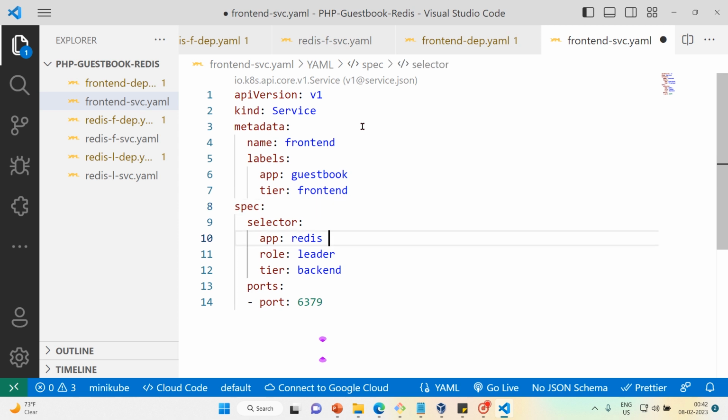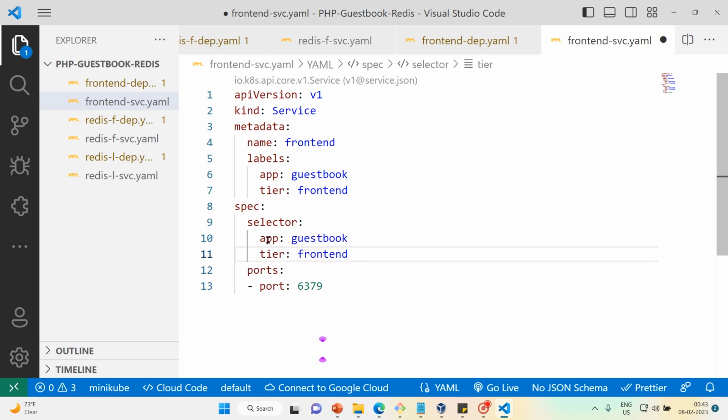So in spec, we'll keep the selector. We'll copy these two things exactly, so I don't need to type it again. Let me paste it here. Yeah, fine. So now port, I'm going to go with 80. Yes, port is fine. Selector is fine. Okay, that's absolutely fine, because we will save this and we will run it.